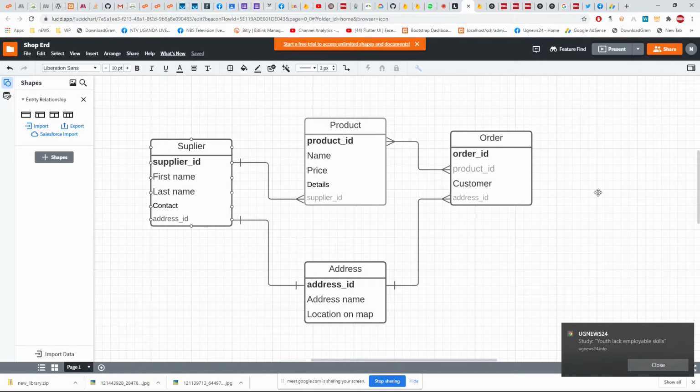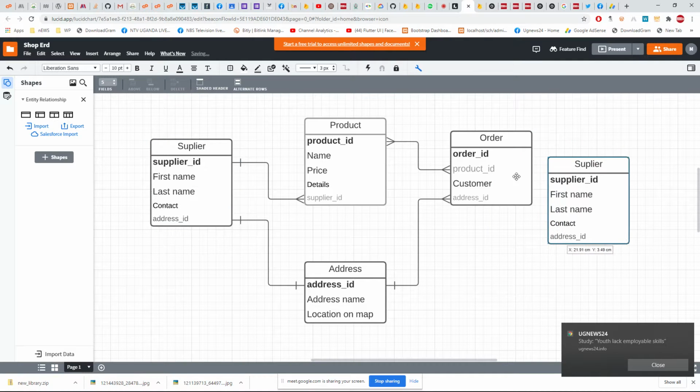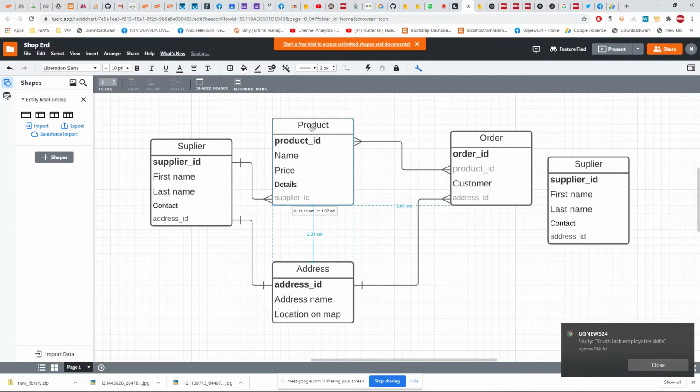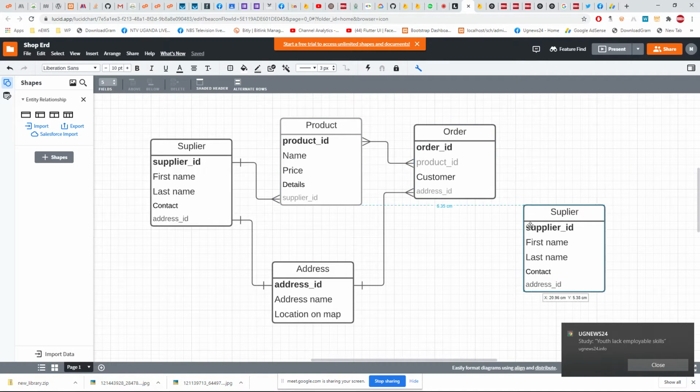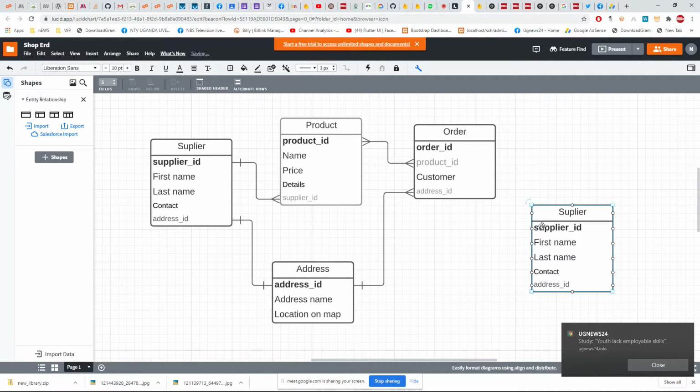So lastly, let me put a customer table. I can just copy this and paste and then move it here. You can also make sure that your table is organized in a better way, in a way that the lines are not crossing each other. It's not a crime to cross a line, but you have to design it in a way that the lines don't cross each other. So what am I going to do now? I'm going to relate this customer. So this one's also going to be a foreign key. So it's going to be customer, right?